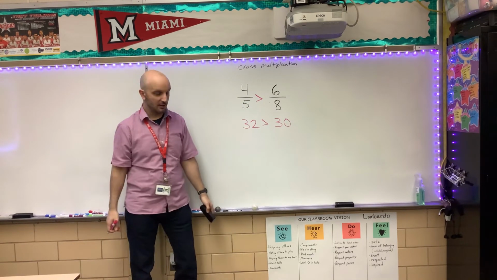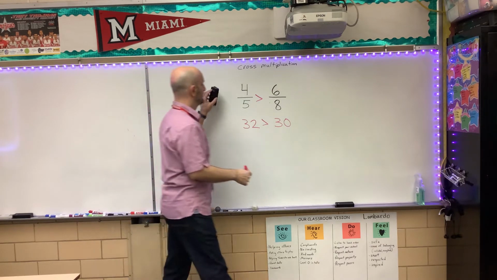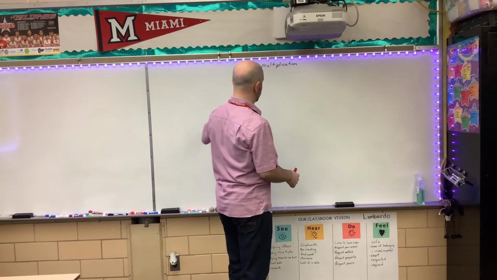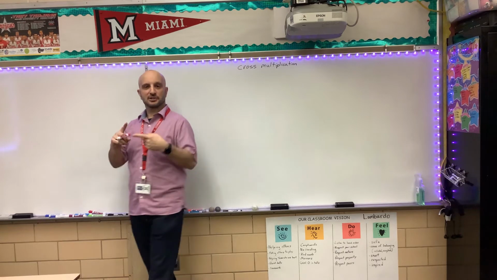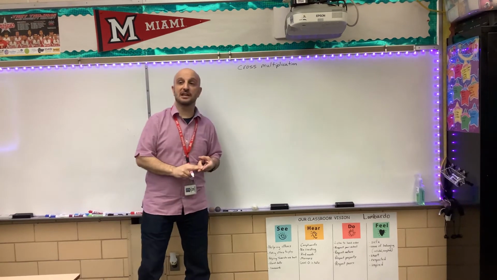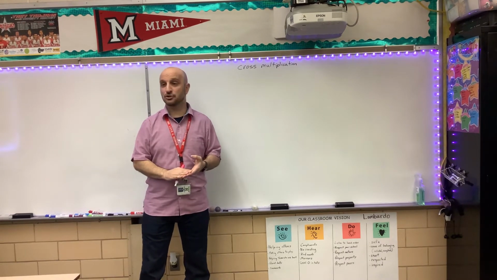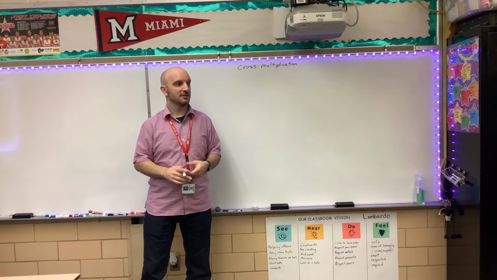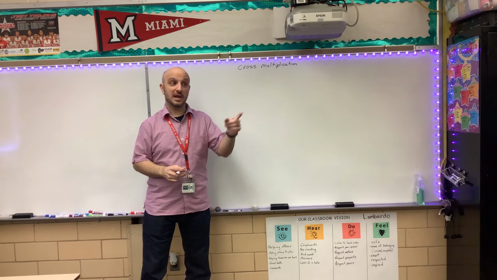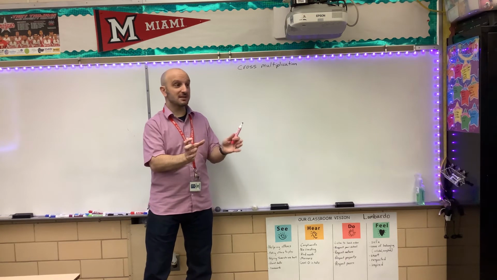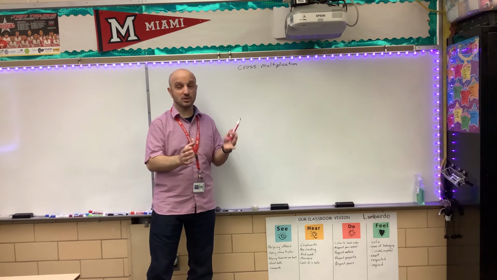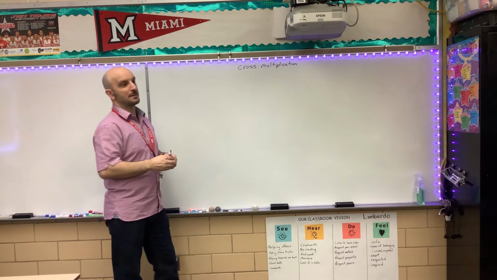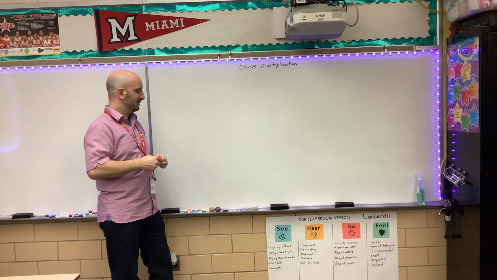Oh, Mason's smiling. Thank you, Mason. I just think this is a fantastic method because it's quick, it practices your multiplication facts, and it doesn't involve any drawing or building. It's a lot faster. You can draw those boxes if you want. If you want to build your fraction bars, you can do that. But you still have to write this down. That's not really drawing.